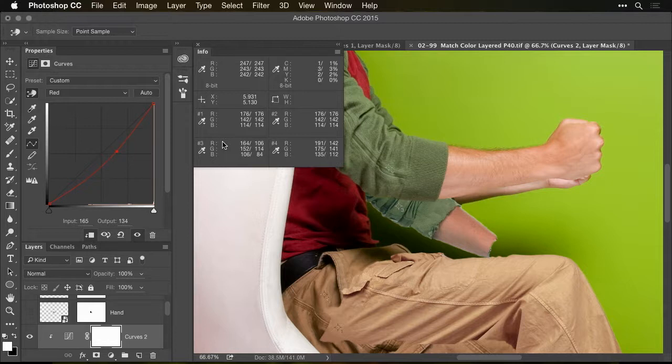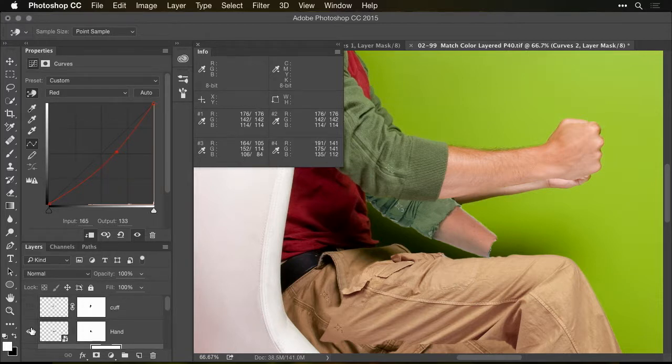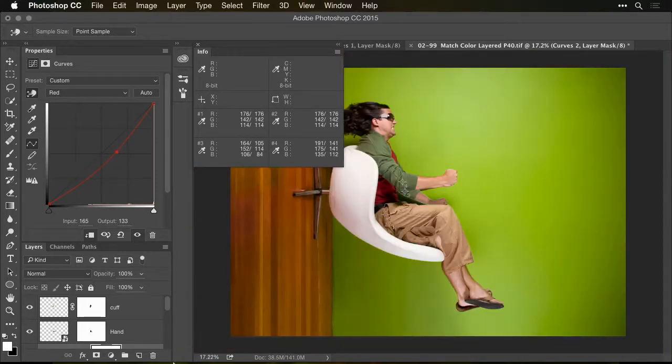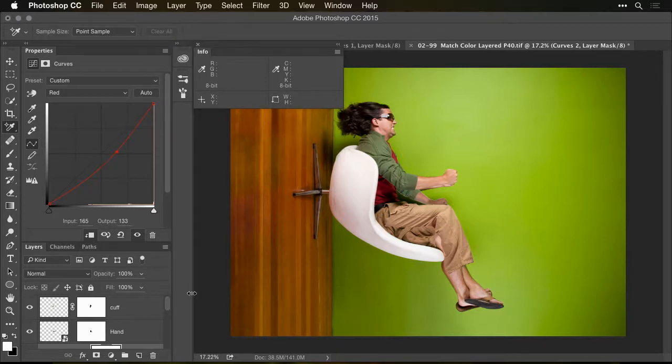And experiment. But if you do that over and over again, that looks kind of extreme, his hand being cut off there. But then you can get all these things to match up. The process is identical. When you're done, if you go back to the color sampler, there is a button called Clear All. And that will get rid of those little marks on your image.